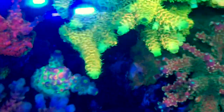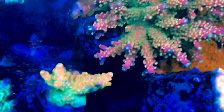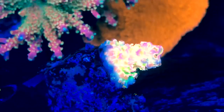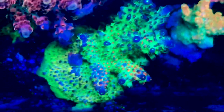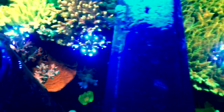Everybody runs into issues with their tank. If they don't, they're lying to you. It's either algae issues or pest issues, but everybody runs into it — especially in the beginning, where you're just starting to learn how your tank's going to run. As I tell everybody: do it the natural way. Try not to add chemicals. We really don't know what's in those chemicals, and you don't know what's going to happen down the line. I see a lot of guys using chemicals, and a couple months later a lot of their corals start dying. Stop using the chemicals. Put a little work into your tank and your tank will thank you for it.